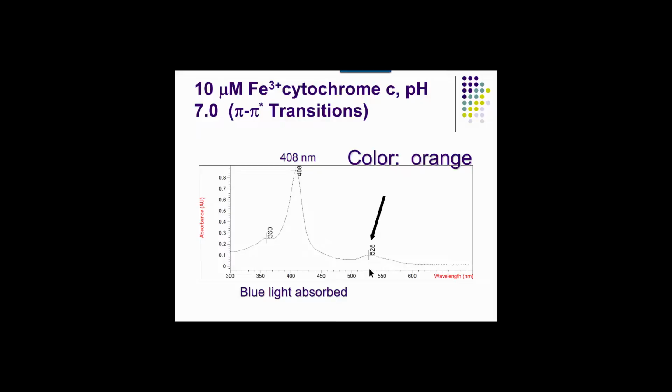These 2 bands, 408 and 528 nanometer bands, are both pi-pi star transitions. And in this case, most of the light that's being absorbed is going to be the blue light. And therefore, the result is that when we look at this compound in solution, what we see is an orange solution. Now, I also want you to take note here that I've recorded this UV visible spectrum for this heme protein at a concentration of 10 times 10 to the minus 6 molar. And that's to let you know how very intense this Soret band is. Why is it so very intense? Molar absorptivity is actually about 100,000.